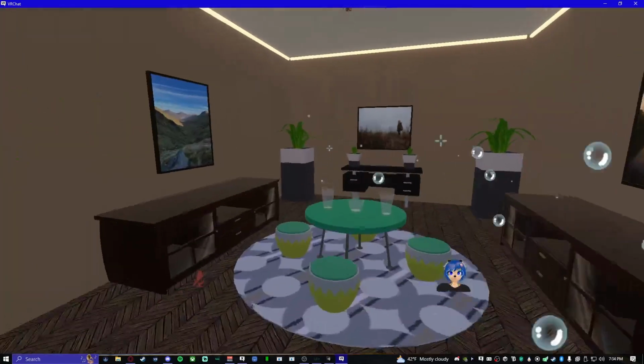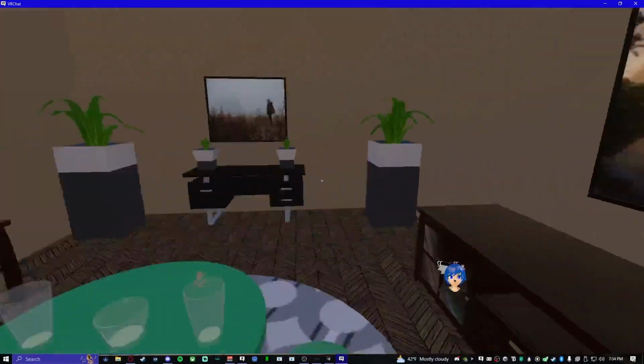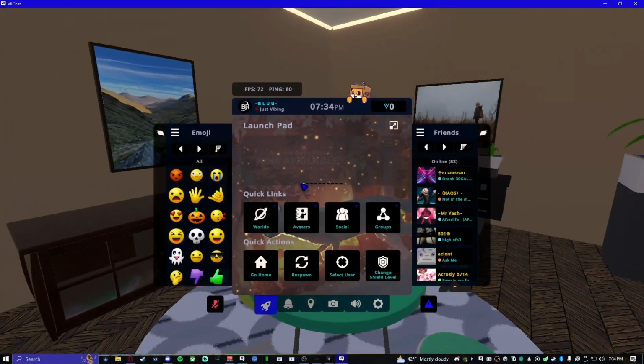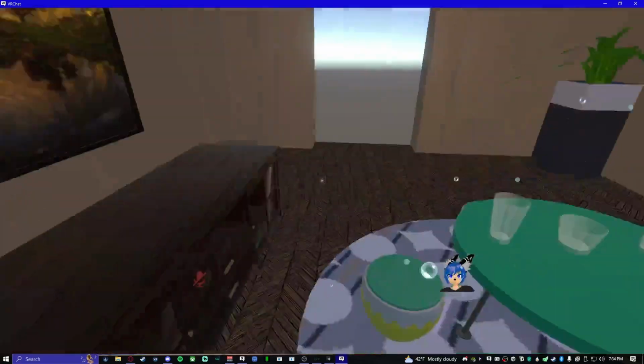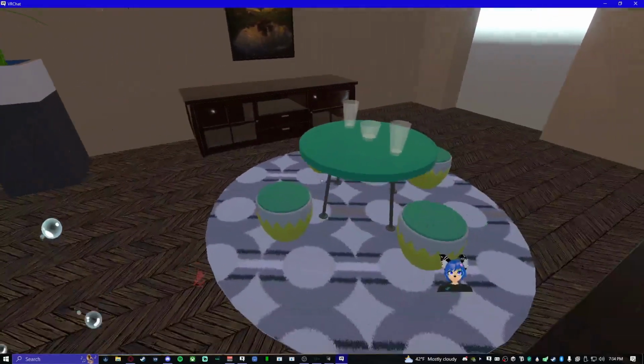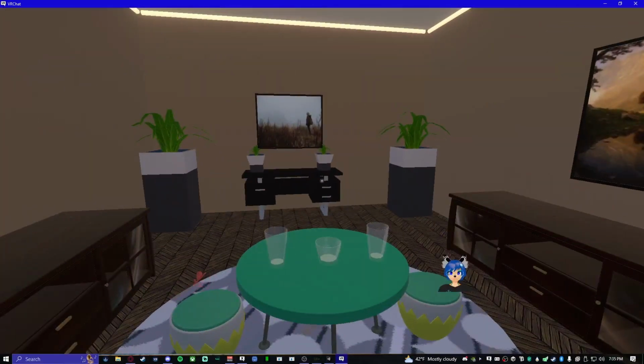Oh, wait, we are getting... Why is that like that? Okay, well, the world is functional for the most part. I have to play around with the camera though. Okay, so I know what's going on.